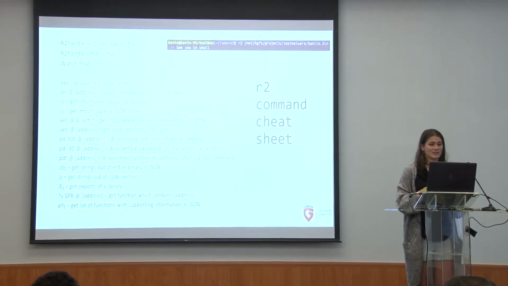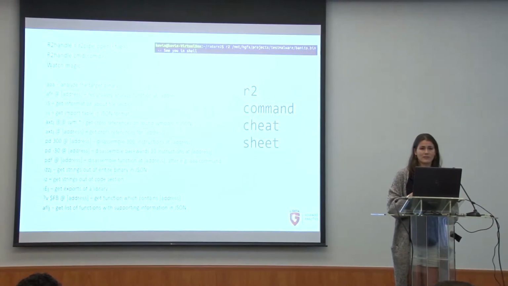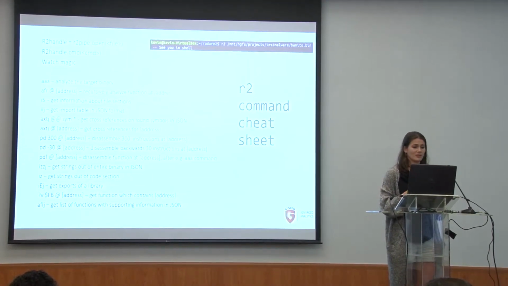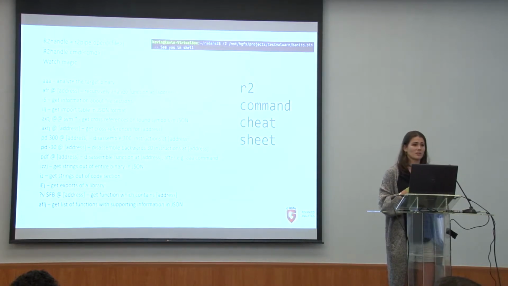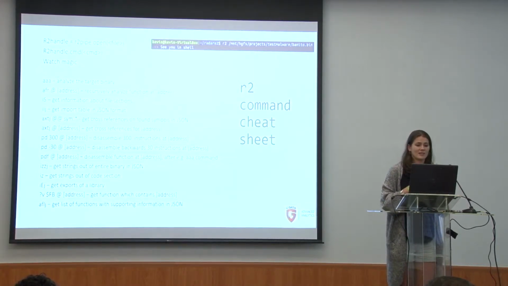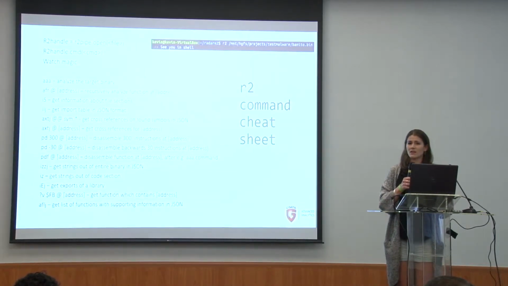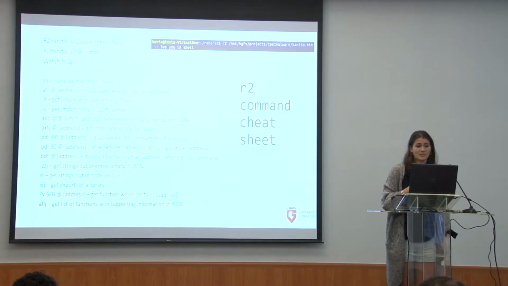Running RedRE in a scripted way is fairly simple. You have modules, for example, for Python, you can download the RedRE module and then just get a handle on a RedRE process that's started by your Python script, which means you open up your input file with R2 pipe, and this gives you a handle to pump commands to your RedRE process. You do not have to deal with C, which I can do, but I prefer Python actually, and then you can just execute commands.